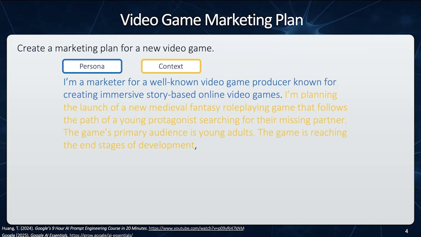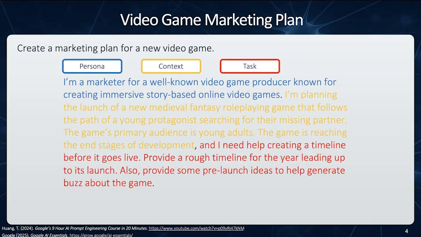The game's primary audience is young adults. The game is reaching the end stage of development. What's my task? I need to help create a timeline before it goes live. Provide a rough timeline for the year leading up to launch. Also provide some pre-launch ideas that help generate buzz about the game.